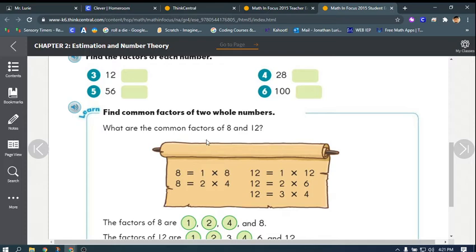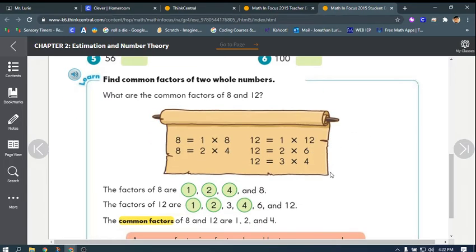Common factors. This is kind of when we look at 2 numbers like 8 and 12. If you list the factors of 8 and list the factors of 12, it's interesting to take a look at what factors they have in common. And it's more than interesting, it's very, very useful. Extremely useful when simplifying fractions and when solving some interesting pattern problems. Well, whatever. So take a look at what they did.